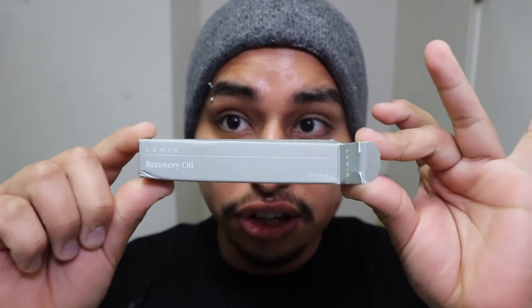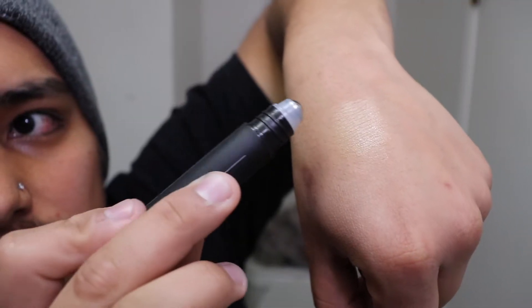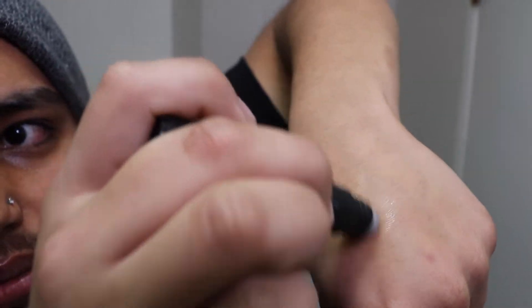After the third product, this is how my face looks — a full Lumen transformation. My cheeks look right, forehead looks right, it looks shiny and spiffy. Under eyes — this is how my face looks. Did anything change? Does my face look shinier? It does — what's going on? Let me know. This is the recovery oil, a gift they give you when you get the whole packet. I can see a little glare where I put it.